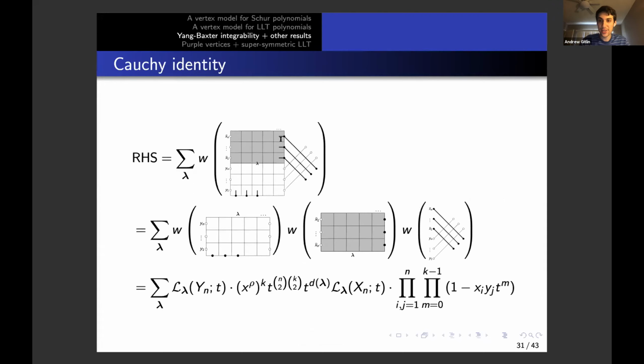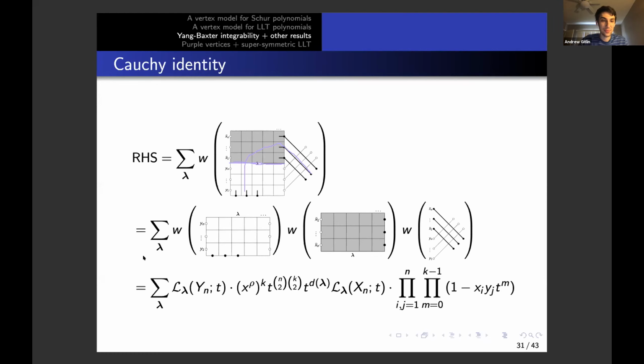For the right-hand side, things are slightly more interesting. So again, the gray vertices, you have to send particles off to infinity. For the white vertices, you can't send any particles off to infinity. And so what that means is that the paths sort of have to start down here, so they start in the bottom left, travel somehow to the upper right, and then go diagonally down across the R matrices. And if we split based on what happens on the boundary between the gray and the white vertices, we get a sum of 3 terms.